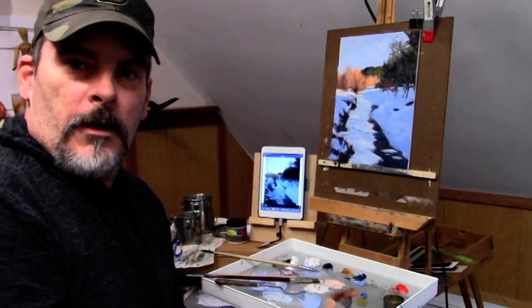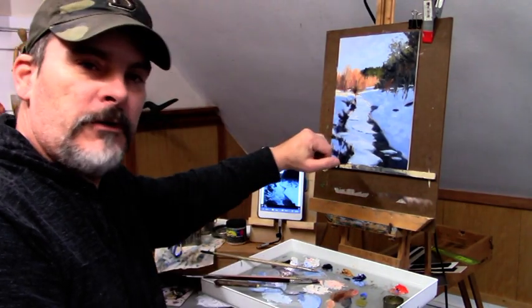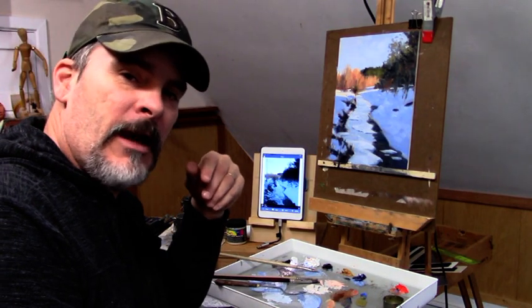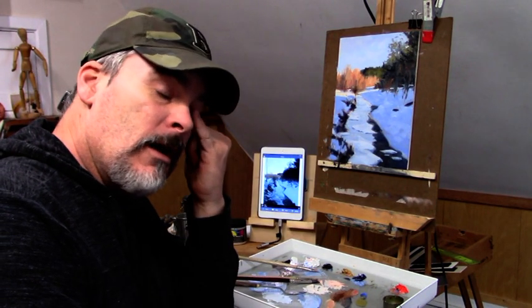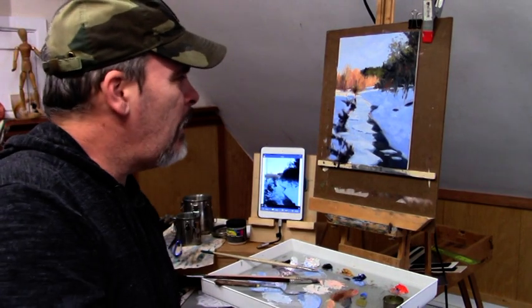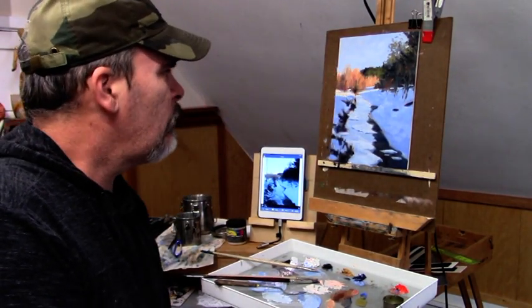Okay, we're kicking along here on this painting. I hope you're enjoying it. I've still got some issues to resolve with the water. I'm not sure really how I'm going to handle that. It might change completely towards the end of the painting. My reference photo is a little confusing, so I've been trying to simplify it, but I'm just working on the other parts right now, and I'll deal with that towards the end. It's really not that big a deal.